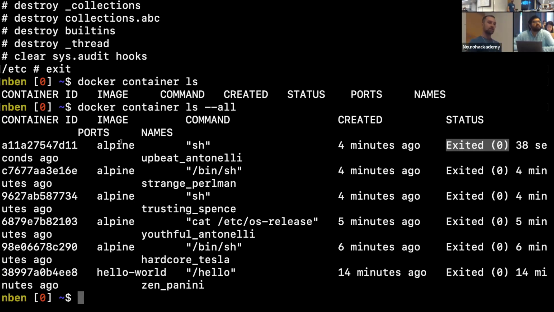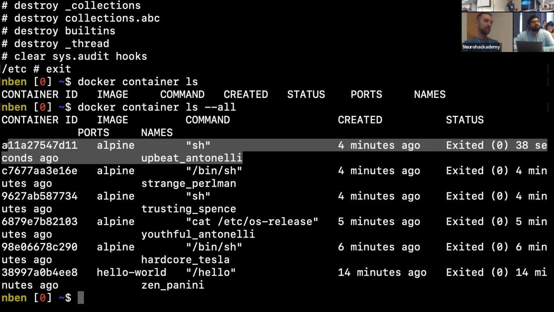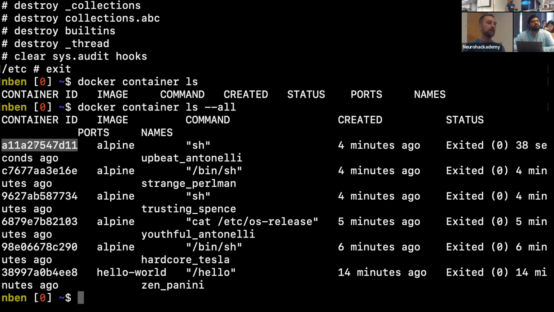This particular line, given that it's wrapping around here, has the information about the specific container that I just ran where we installed Python. And I know that because it's the one that exited most recently. So you see there's a container ID here, and then an image. That's the Docker image that this container came from originally. And then the command that was run, which in our case was sh. Okay, so this container ID can be used to reference the Docker container, even after it's finished running.